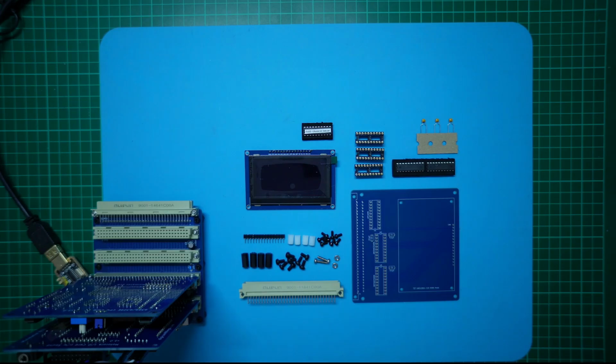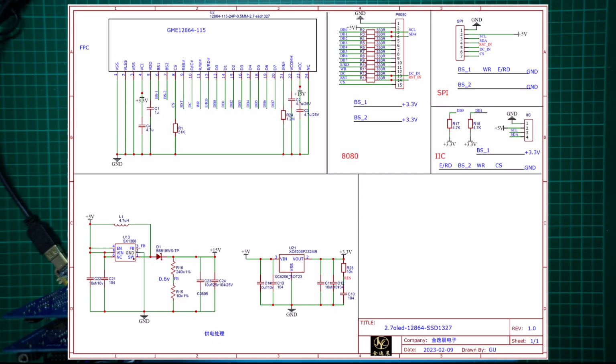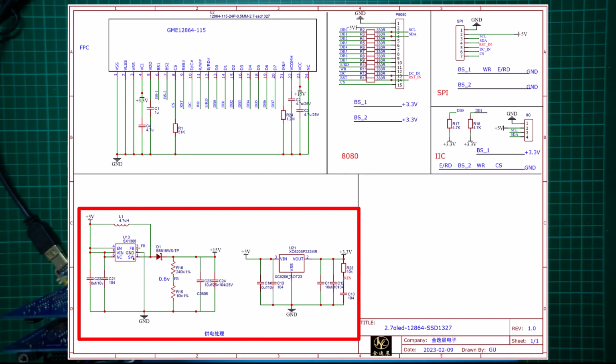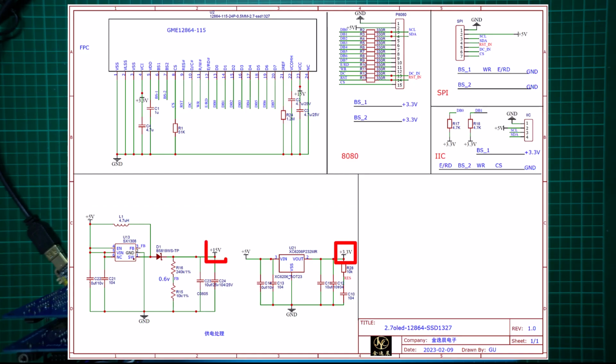With some Googling, I finally found a schematic for the OLED panel, found on the original manufacturer's website. Here it is. As you can see, there are a couple of key things to note. Firstly, the module is in fact 5 volt powered, with onboard regulators for the 3.3 volts and other power needs. I should have noticed this, but I actually designed the PCB before it even received the OLED modules.